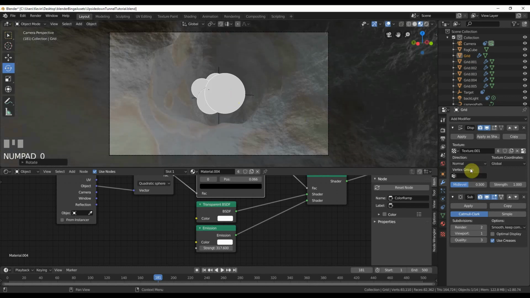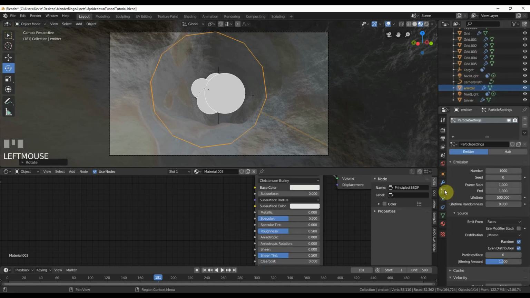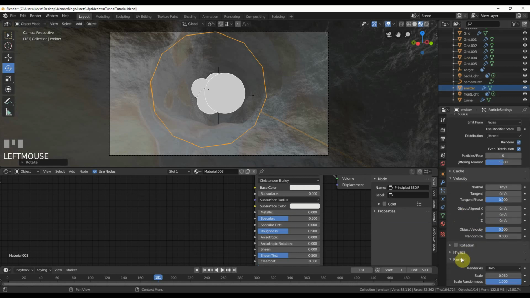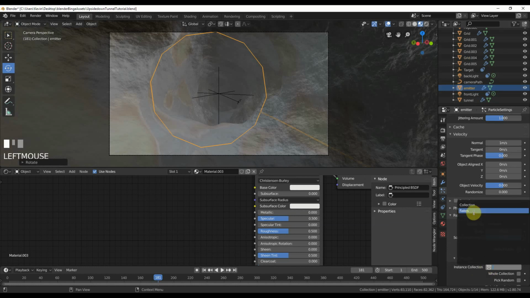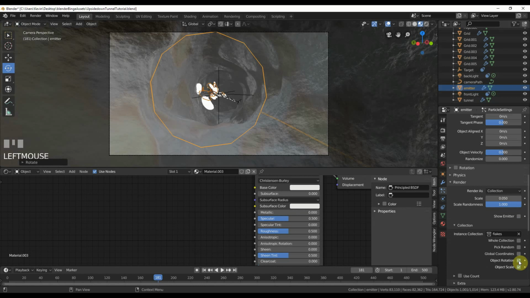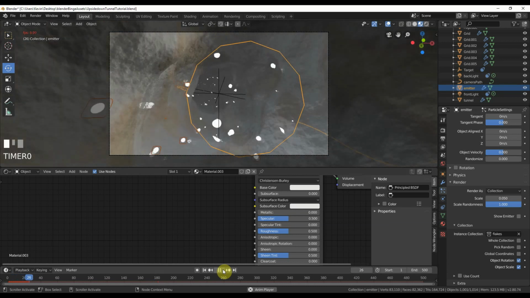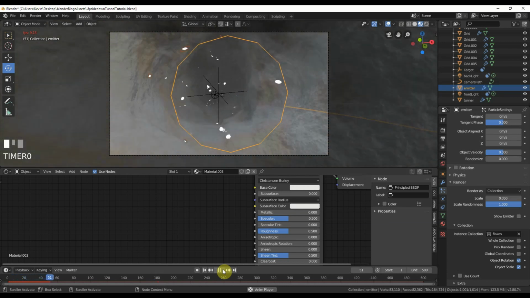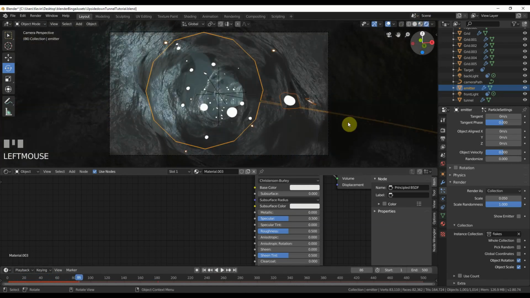I go back in here and get my emitter, wherever you went, emitter. I go to particle, I go to render, and instead of halo, I say collection, and then I choose instance collection, flakes. And then I'll turn on object rotation, and let's see if I play with any of these. Nah, just leave it as is. And if I go back and hit play, now we have those flakes just bouncing around and flying around, like in upside down world. And if I go here, ooh yeah, that's way better.